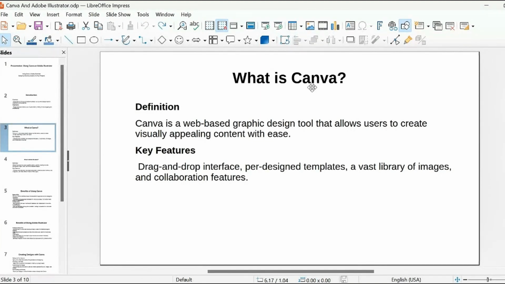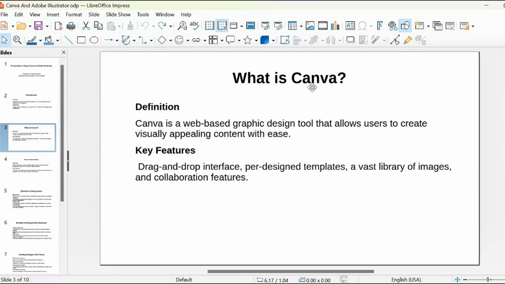It's just a drag and drop web-based tool. You create your designs on there, then you can download them and share them. It's that easy, except it's limited. There are features of it which you have to be a premium user to use. I think initially it was about $20 a month. It should be down to, I don't know, $17 or $15 a month to use Canva.